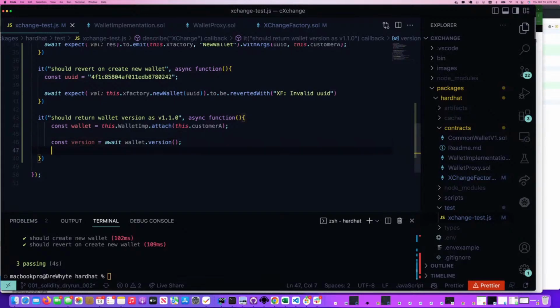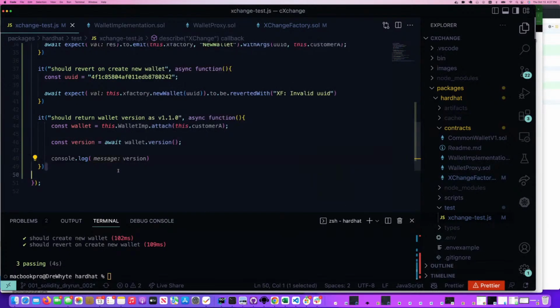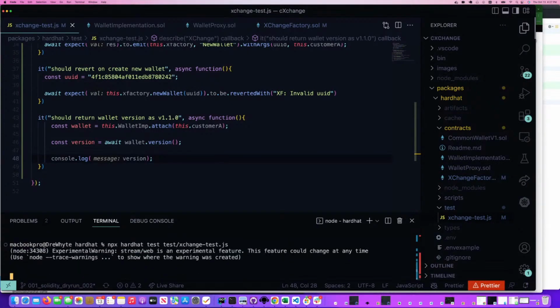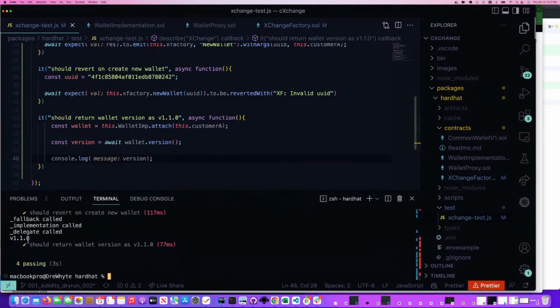So let's do console log and see. So now you see that the version it's returning is v1.1.0.